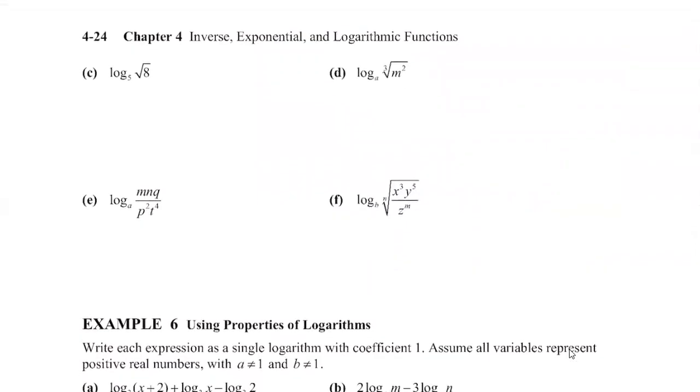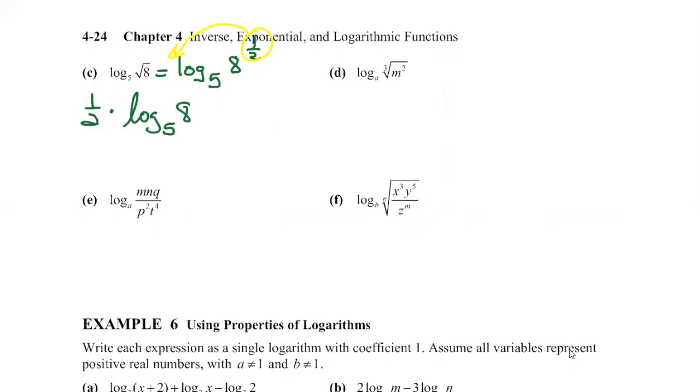All right, so I'm not sure I'm gonna have room for all these, but I'll give them a shot. So this first one, well, it doesn't really follow the rules, but if I rewrite this as log base 5 of 8 to the 1/2 power, then I can take that last rule where I'm going to swirl this exponent right to the front. So I have 1/2 times the log base 5 of 8. And there it is. I rewrote it.